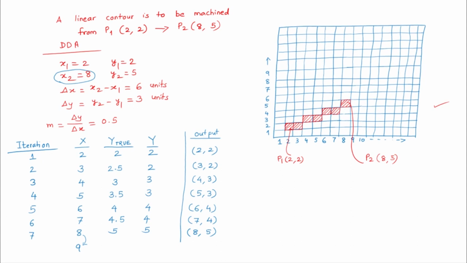Now P1 is (2, 2). Now the next position which is generated is (3, 2). So there is an increment along the X direction, but there is no increment along the Y direction. So for this we can draw another table, the pulse number and the drive, X or Y. So the first pulse from P1 is to be given to the X drive, while the Y drive will not be given any pulse.